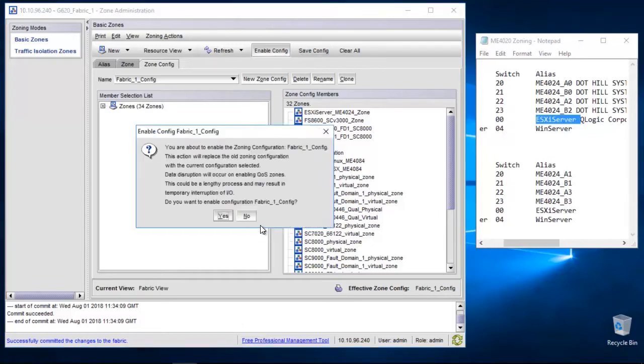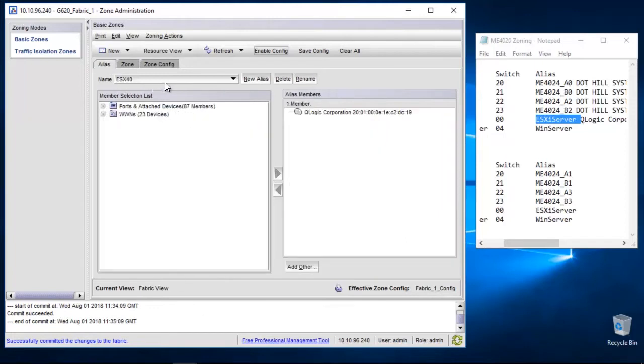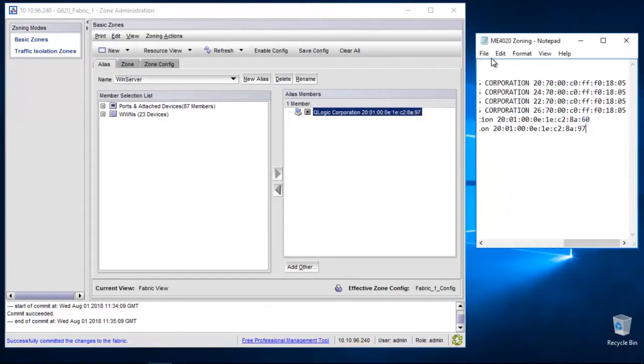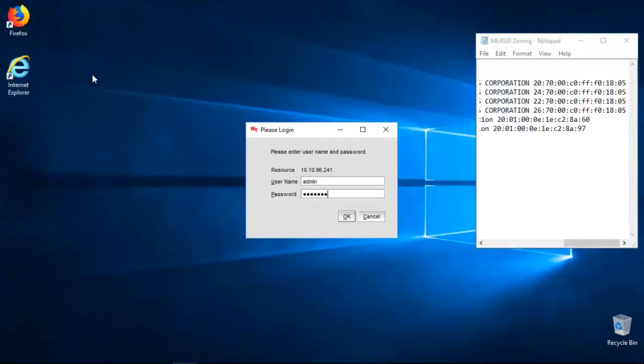Click on OK. Click on Yes. After it is completed, you can close the zoning wizard. Repeat the zoning for the second switch.